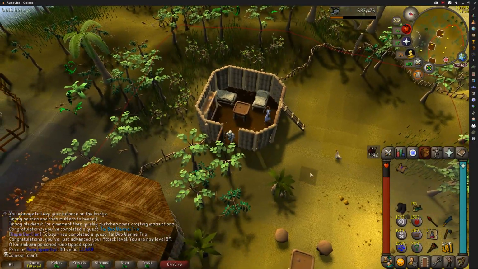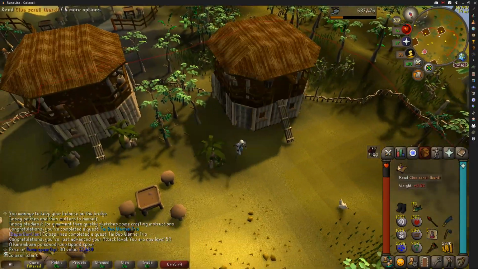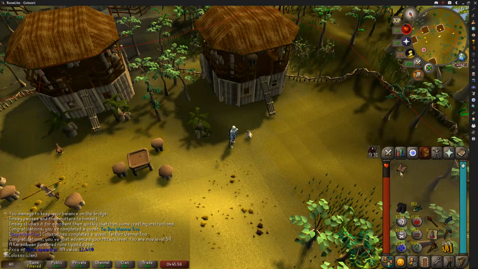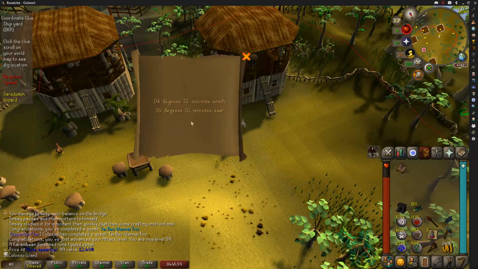If you're wondering where I got this hard clue scroll, I literally got it on the one extra karambwan that I fished, just in case I burnt the first one that was given to me by one of the brothers. So it is a Ceridwen and Wizard step, and it's in the shipyard, pretty easy location.